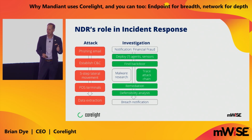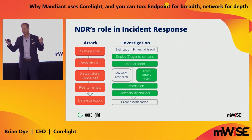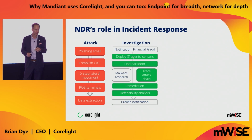If you've got 10,000 franchises to start with, or if you think about a more traditional data center environment, if you've got 10,000 servers and you've got command and control beaconing out of one of them, where do you start? You're not going to start at the 10,000. You need to take your entire investigation scope and at least get it a little bit narrowed down. So the first place the network was super impactful was, instead of instrumenting 10,000 stores, they instrumented 300 stores, because they could look at where the potentially anomalous network traffic was around those stores. So that was step one, just raw prioritization.